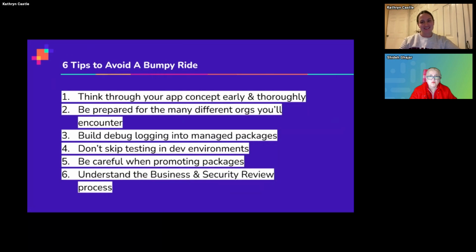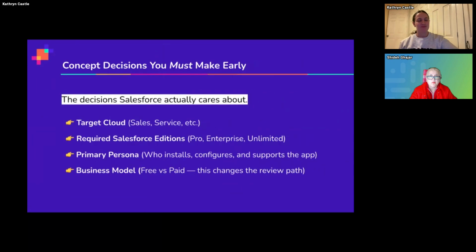So getting into these lessons in a bit more detail. The first one, these are some of the factors that you will want to think through before you so much as spin up a Scratch org. They're important because having a clear picture of where your app will operate is going to allow you to properly test it in various different environments. And also when you get to the point of actually listing your app, you will need to answer many of these questions. So which clouds will your app be deployed to?